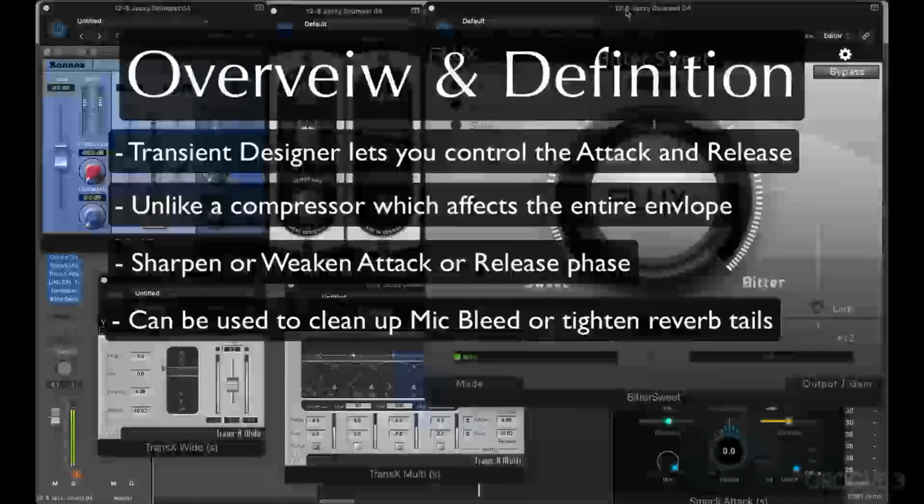So the link button right here will adjust, as you can see, your gain staging. So if your spikes get too hot, it's going to bring it down a little bit. If things get too rolled off in terms of taming transients, it's going to boost it up so it feels a little bit louder.